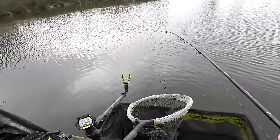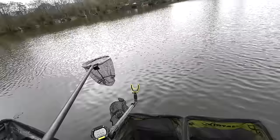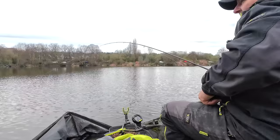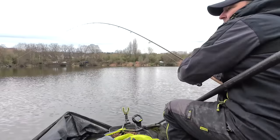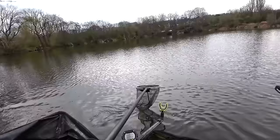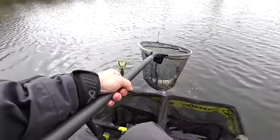I've just used the quick-change system to take the method feeder off and switched to a 20 gram bomb — basically a bomb you can just slide on. I've put a slightly longer hook length on and just opened a tin of corn. I thought — have I just got to fish it like proper winter mode, dobbing about with a bomb and corn? I had one cast out there for ten minutes with no sign. Then I cast this one out and as soon as it hits the bottom it's gone round — just like that. Proper winter fishing.